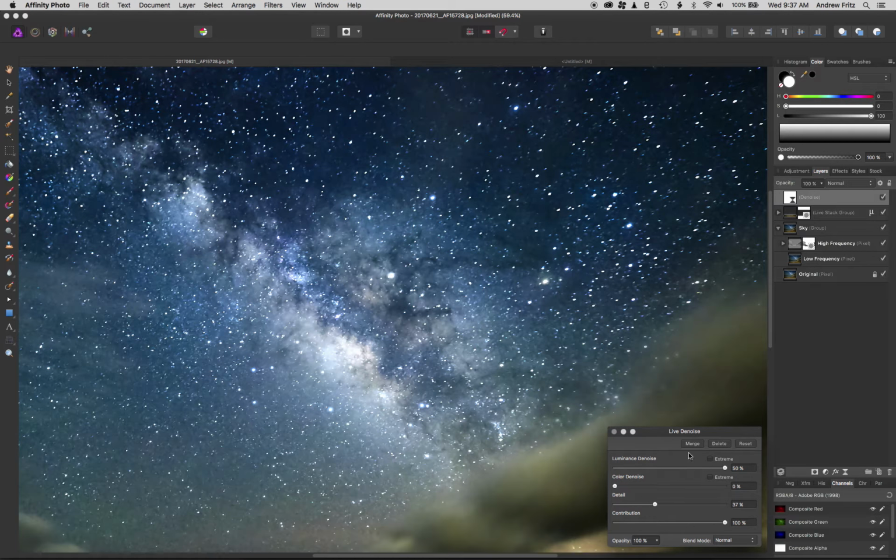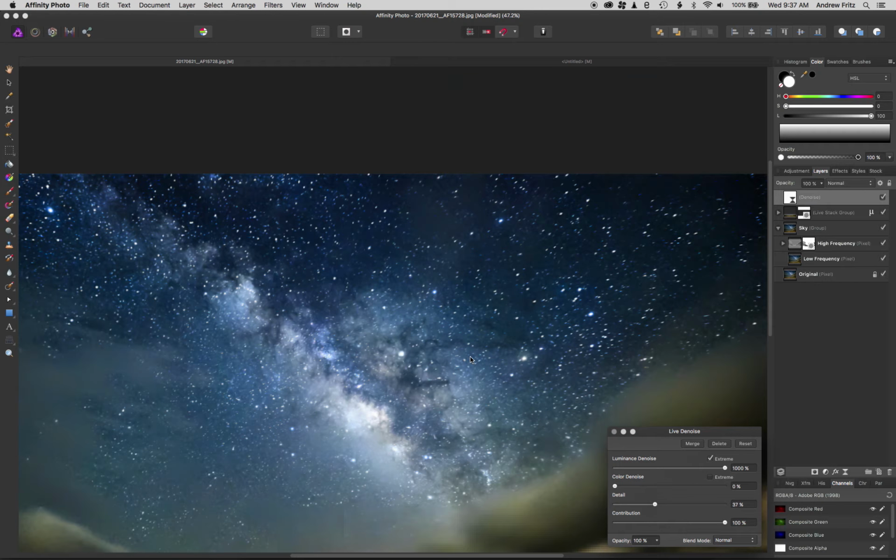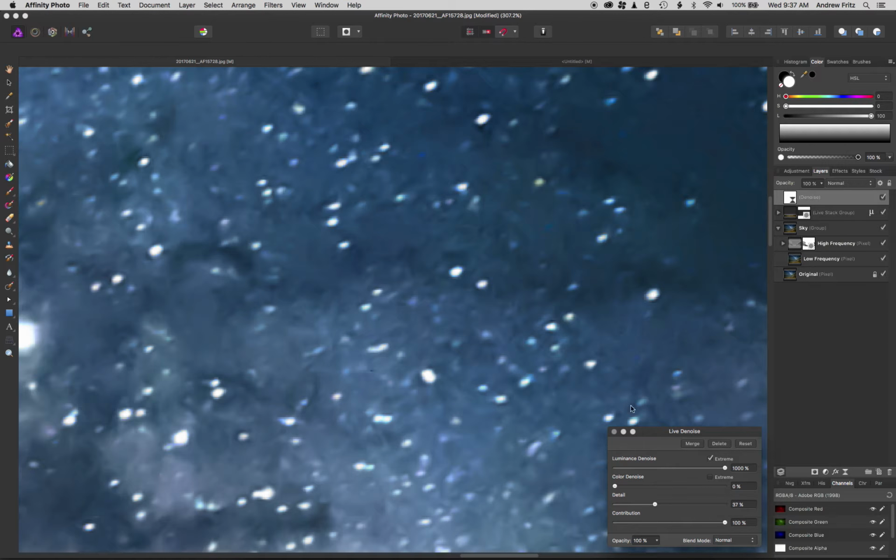Without clicking the extreme box, I can do that. If I click the extreme box, I can go really crazy, and it gets very, very painterly, a little more than I'd like.